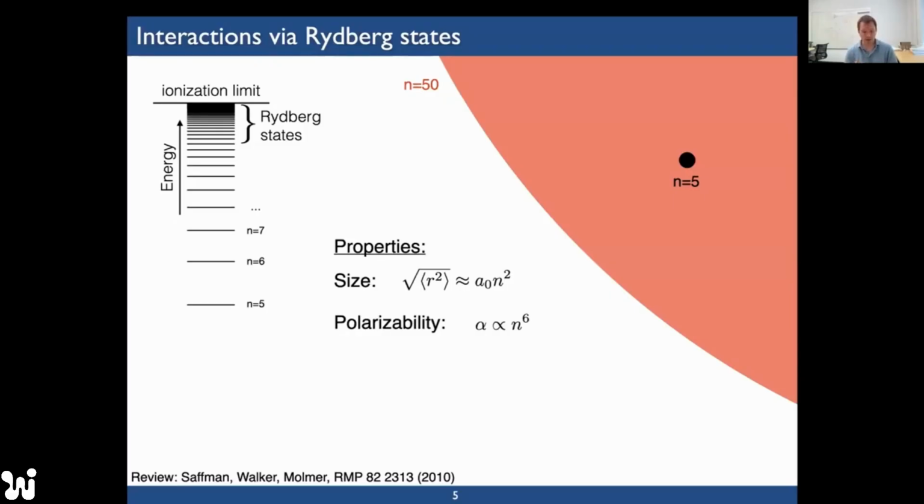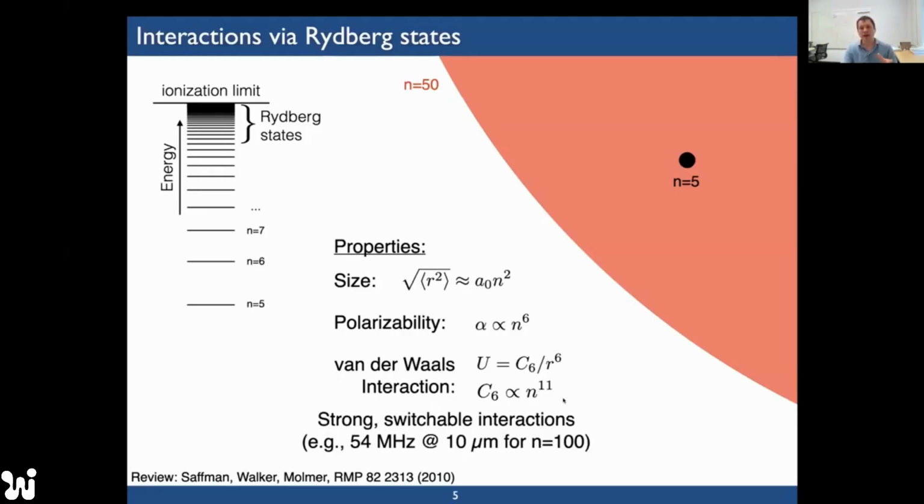And then correspondingly, these very large and fluffy electron clouds are very polarizable. This polarizability actually grows as the 6th or 7th power of the quantum number. So the van der Waals interaction between 2 of these, which is related to polarizability, grows even faster. This actually grows as the 11th power of the principal quantum number. The fact that you have this interaction that grows extremely rapidly with n means that even though you have very small interactions in low principal quantum number states, you can switch on extremely strong interactions to do very fast entanglement and then come back down to turn off the interactions when you're done.